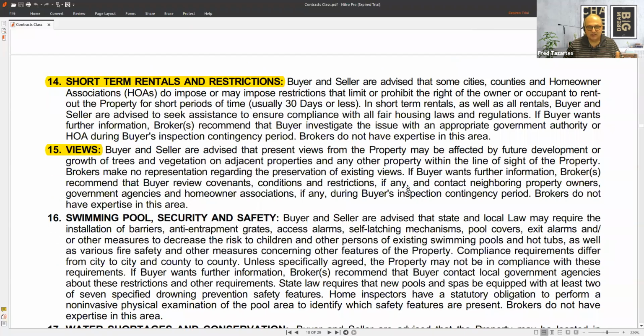Views. This is another one. A person bought a new development up in Castaic. Beautiful view. Five to six years later, all of a sudden the trees are growing and that view is now gone. So, just make sure you know what's going on. The HOA planted the trees for privacy for other people, but now it's affecting their view, and what they purchased as a beautiful view is now just a view of trees.